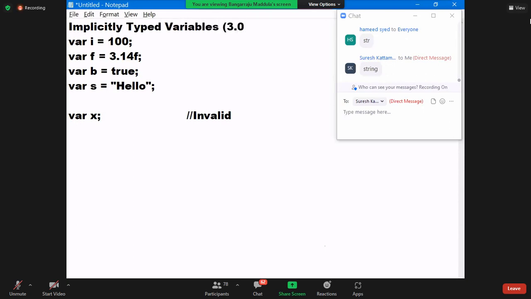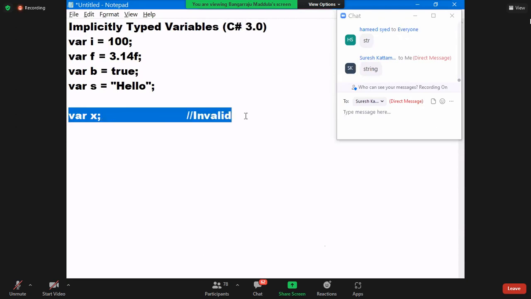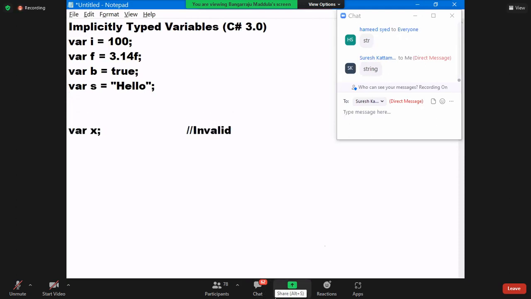Introduced in the version C# 3.0. Okay, now we can use the var keyword and we can just go for declaring it now. Based on the value, it will automatically convert into its particular type. So based on the value only, conversion happens. Because of that, you cannot declare it without initialization. There are some restrictions here, guys. Restriction number 1. What's it? Declaration without assignment is not possible. Are you clear? Restriction number 2.